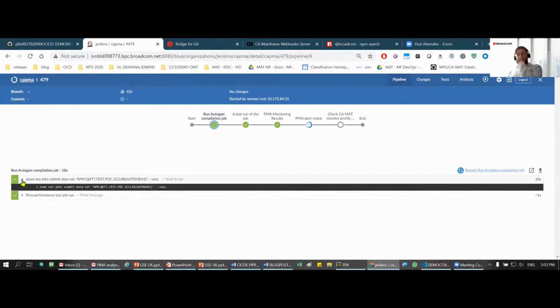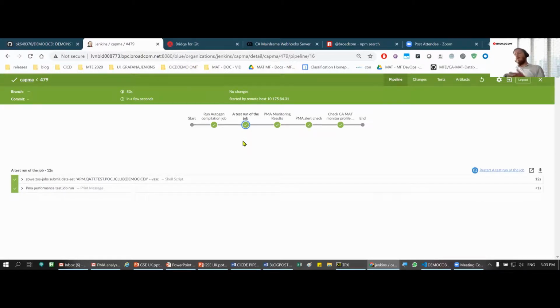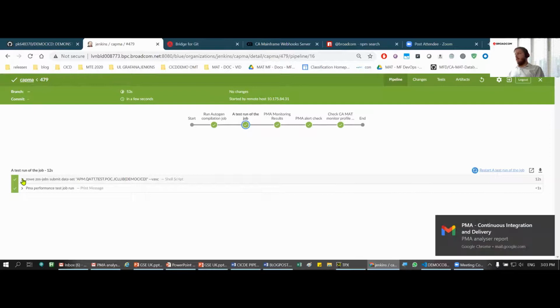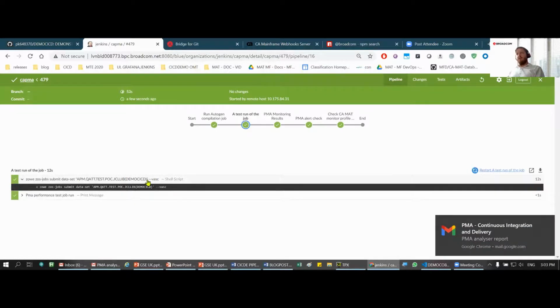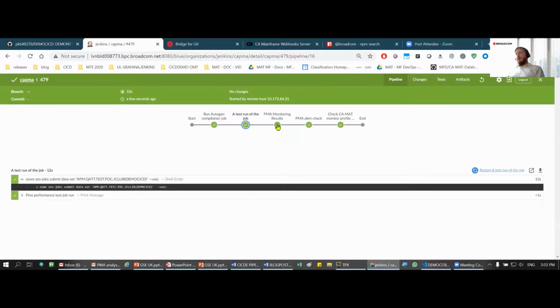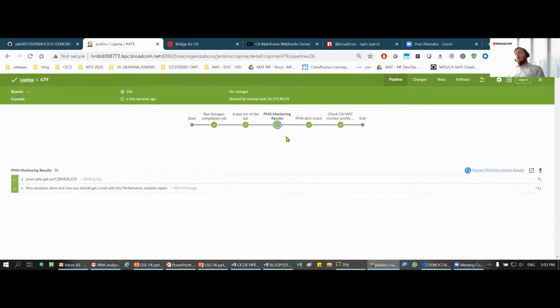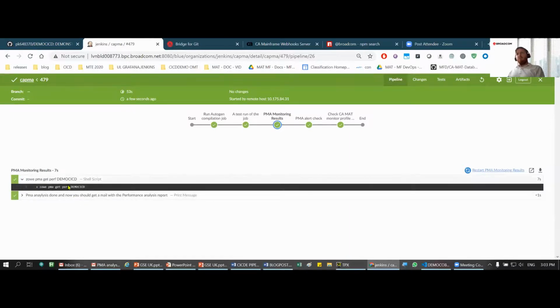For that, we are utilizing some z/OSMF submit commands for this specific pipeline member for autogen. Then the job under test is being submitted to mainframe processing. You can see that the demo CICD program is being run. Already at this stage, PMA, or I should say the CMAT detect component in the background, has collected the data into our KSDS cluster files. Those are VSAM files, and we are collecting the SMF records subtype 4s.